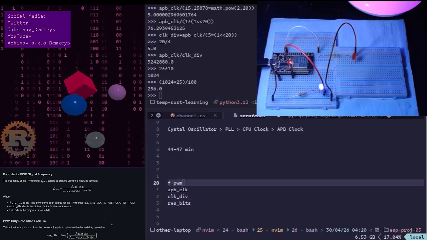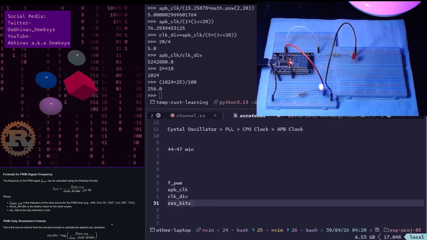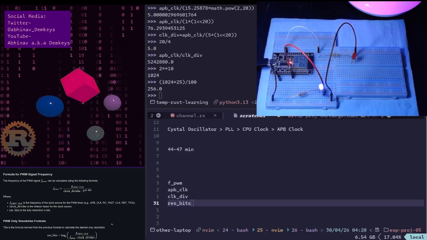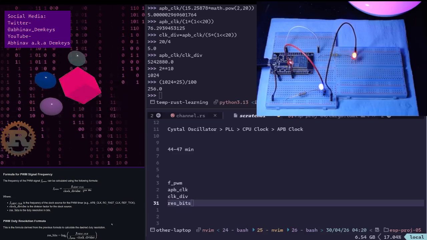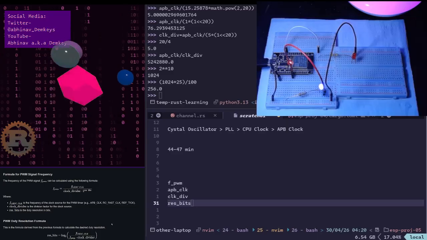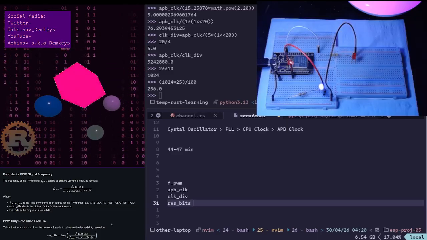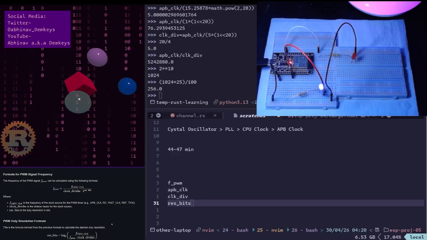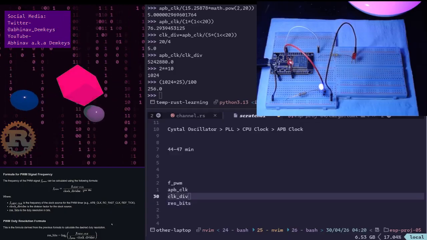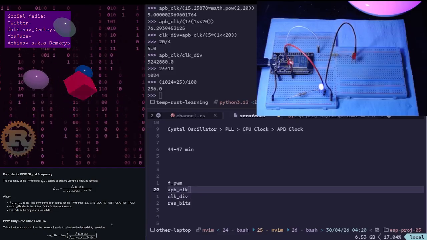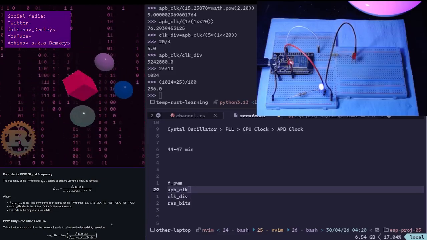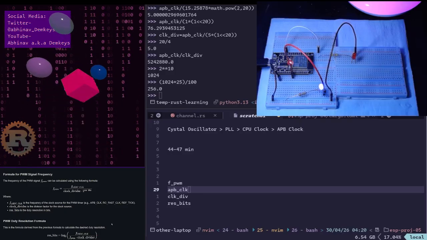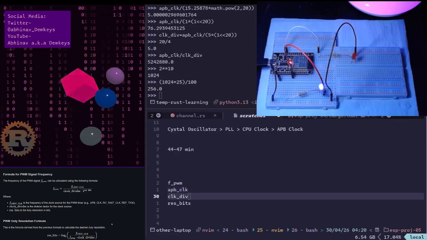We get to decide our resolution bits. Depending on what we decide these two values are going to be, either the HAL or the ESP32 hardware, one of these two, I'm not sure which one it is, so I don't want to give out wrong information, is going to calculate a clock divider. The clock divider is what's going to be responsible for dividing our APB clock appropriately to get whatever counter values and however many ticks we're supposed to get. The clock divider decides that.